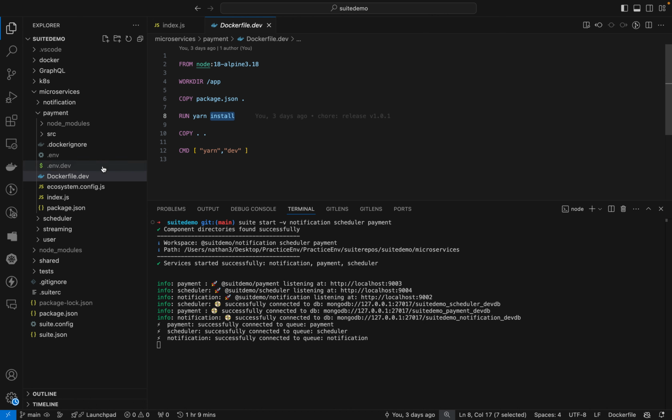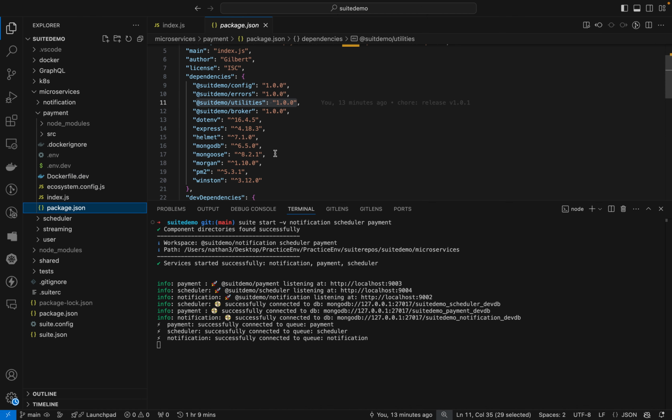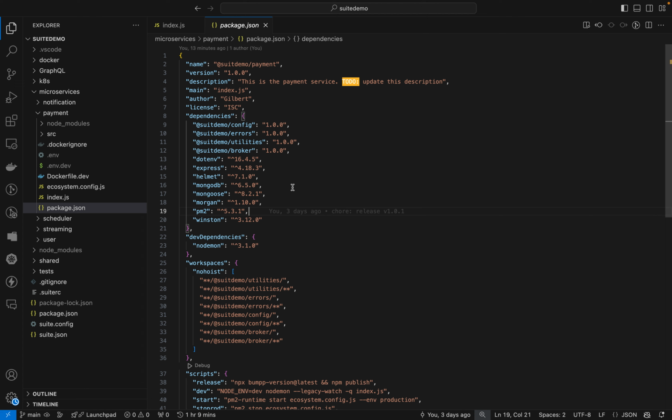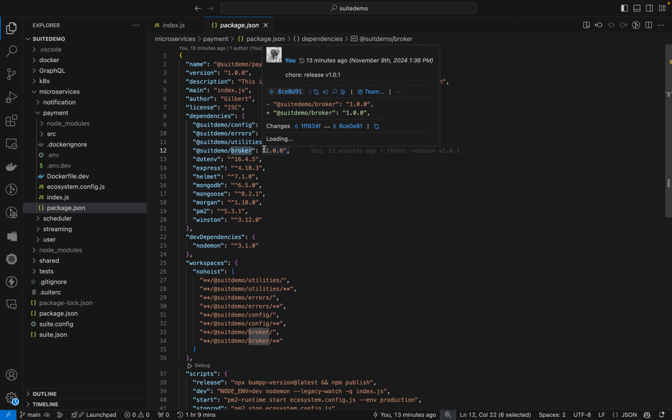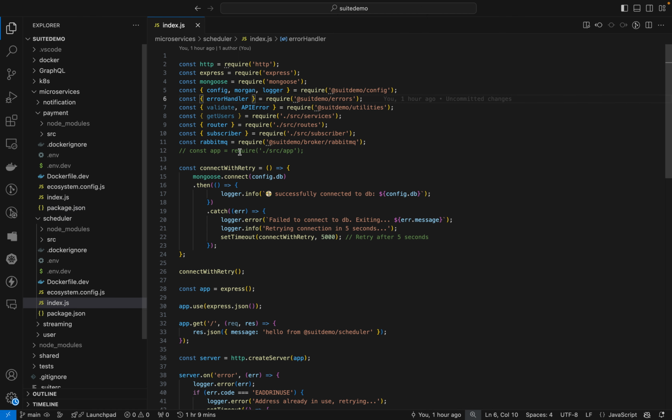Now, at this stage, what will happen? Let's look at our package.json that we will have copied. We'll have copied all these dependencies. I want to look at the dependencies inside our image, and it will be able to install Mongoose, PM2, Morgan, and the rest of the libraries that are on NPM successfully. However, it will break when it comes to these, because these are not upstream. They're not published anywhere in our NPM registry. So that will error inside your image, because Docker by that stage doesn't have those libraries, or it doesn't know where they are.